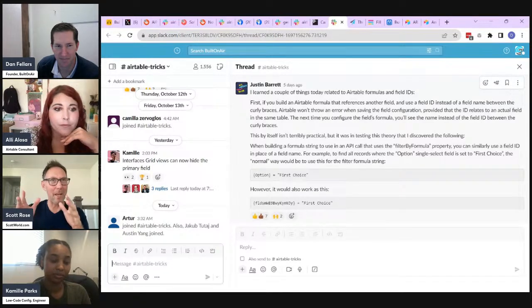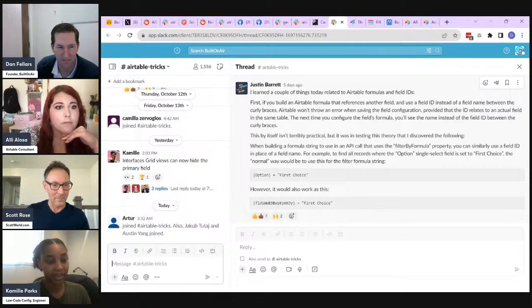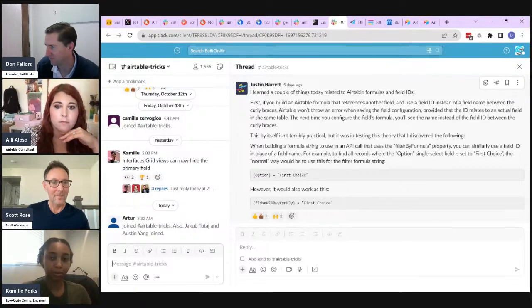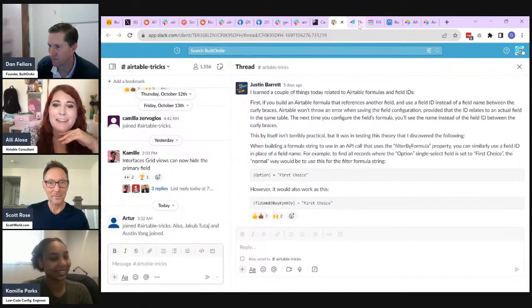You're saying in that tools area or in the main grid? I haven't tried in the main grid view because you can search by a field name in the main grid view. Right. But if you're in the manage fields tool, you can type in the ID of a field and it will still filter appropriately. Oh, that's great. That's great to know. I'm trying it now. Yeah, I was about to test. You can't.